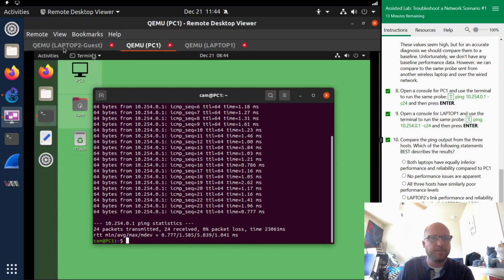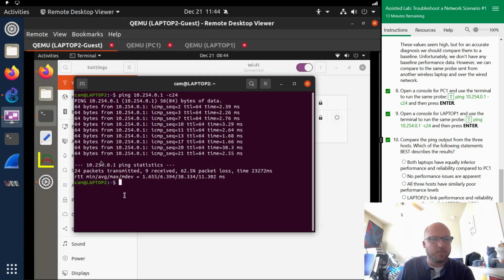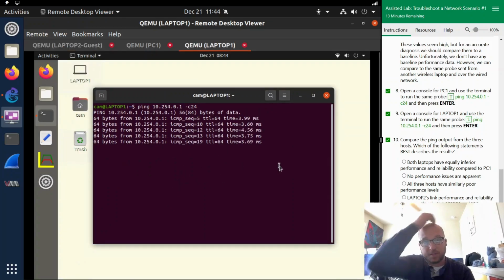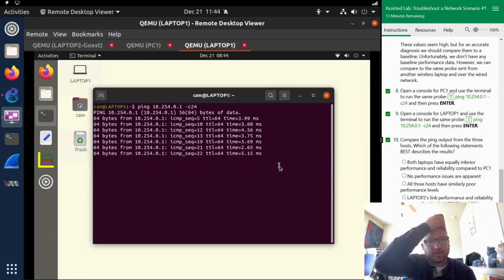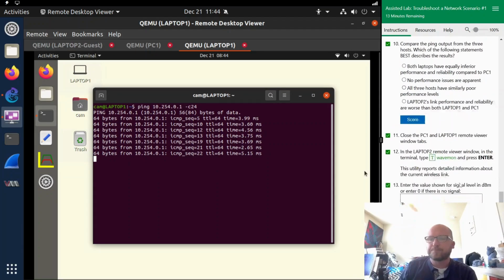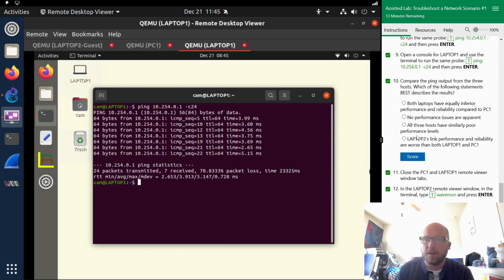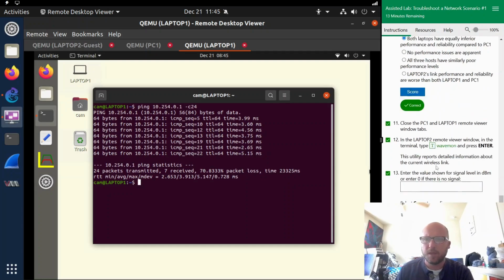0% packet loss here. Our guest one had 62.5% packet loss. Our other laptop hasn't quite finished yet, but is going slowly. There it goes, 70% packet loss. So, you can see that both laptops have equally inferior performance and reliability compared to our wired connection.